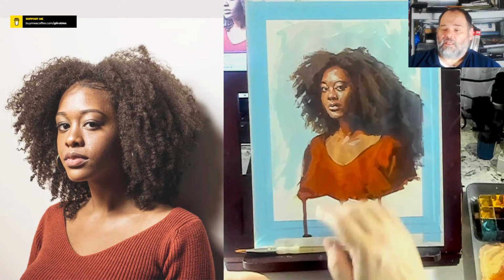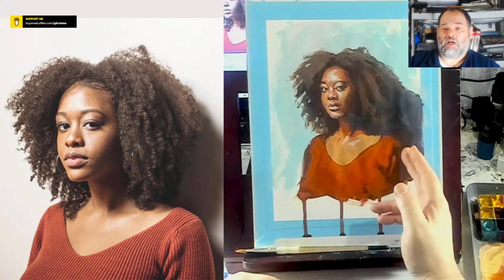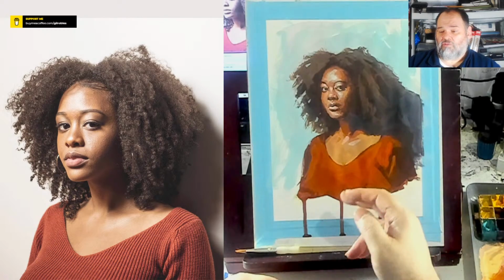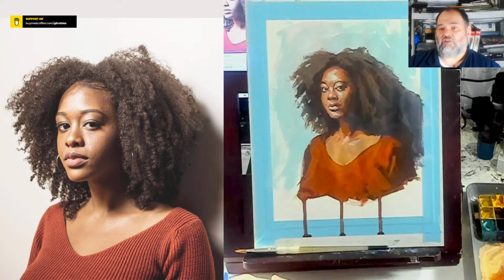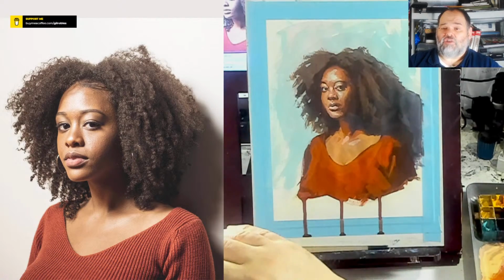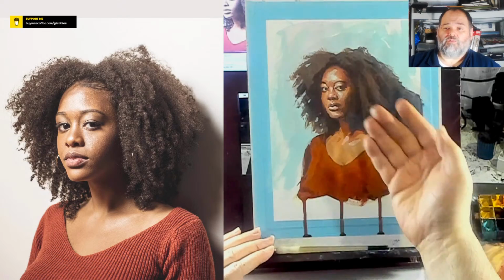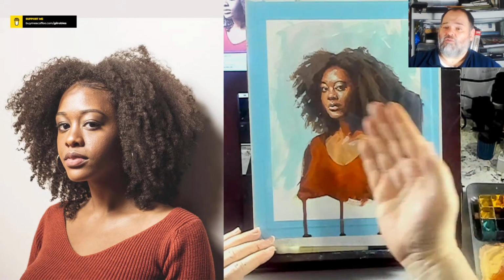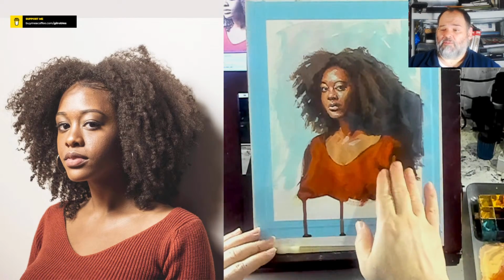Right. The other thing is that you can introduce other things which are similar to gouache. You can work with acrylic gouache, and once the gouache dries, you can paint over it with acrylic gouache, and you can continue to build on top of that, because acrylic gouache, unlike gouache, dries and you can't reactivate it. So you can paint over it either with acrylic gouache or with gouache. So that's another method.